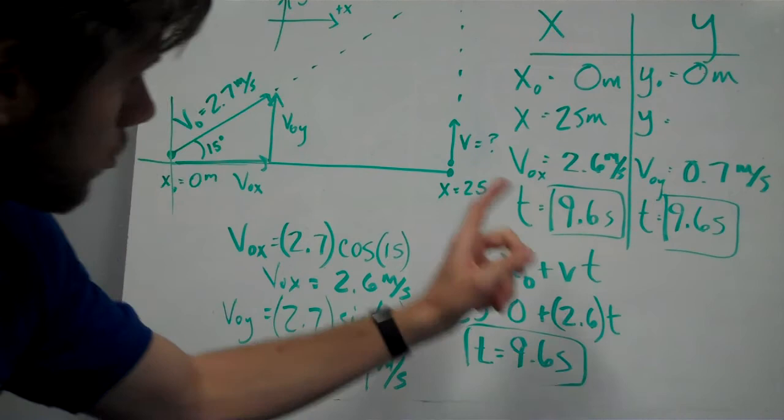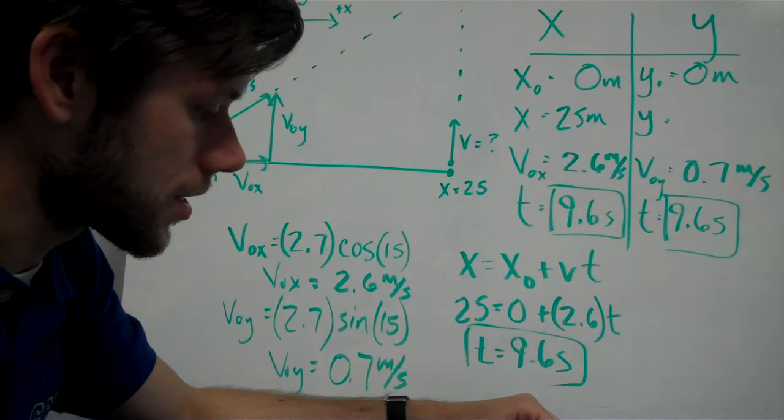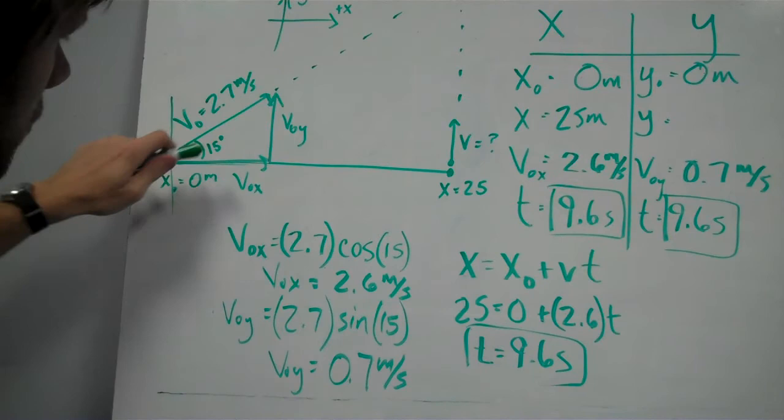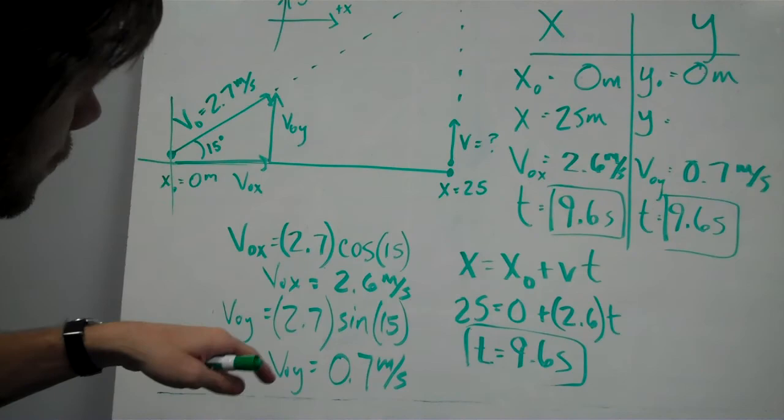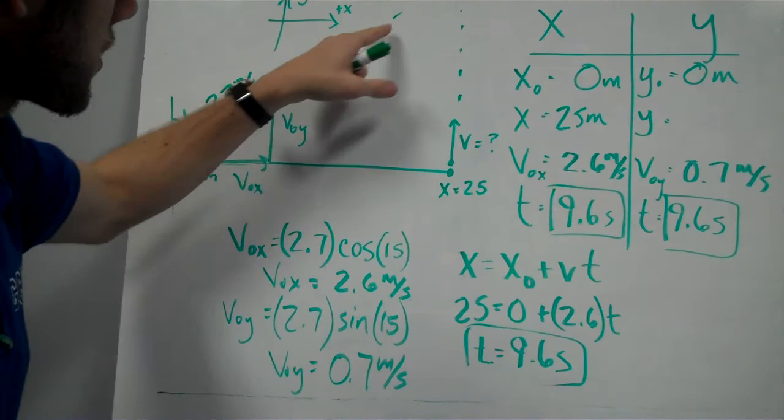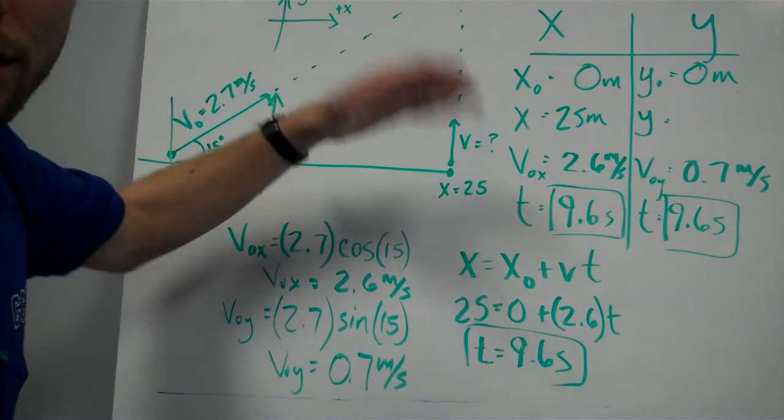The second piece of this, part B, says, how fast does this defensive lineman have to run in order to meet with this person once they hit the end zone? And so, if you think about this, in order to do that, our running back runs this direction, 2.7 meters per second, has this speed going up. If that's true, all this defensive lineman has to do is stay even with our running back as he runs. So, one thing we know for sure is he's going to run slower than the running back. The running back is running 2.7 meters per second because he has to run in the x direction and in the y direction at the same time. He only has to run in the y direction. So, he's going to run slower.